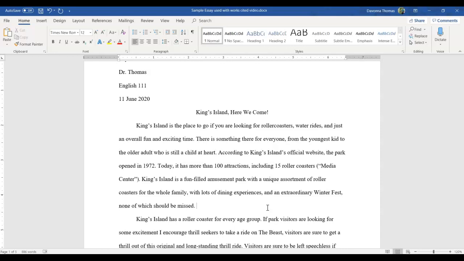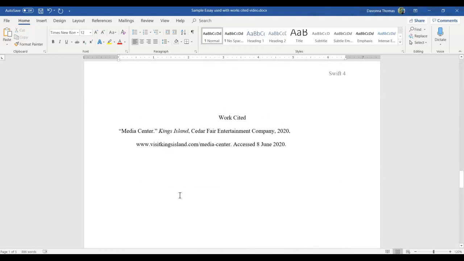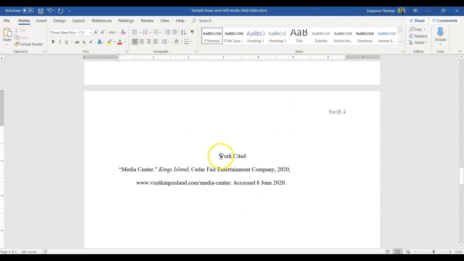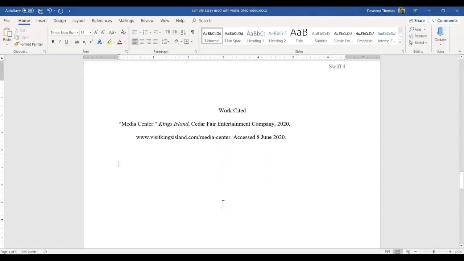If you notice, the way that the citation works, it's a nice little matching system. It's designed for the eye of the reader. So if I'm going through and reading this, and let's say this paper has 20 outside sources, and I want to learn more about this source. Well, I know that it begins with Media Center. So then I scroll down to my works cited that I'm looking at. Imagine if there were like 20 other works cited entries listed here in alphabetical order, and you would just scroll through and find the one that matches what you just saw, Media Center. Now I know this is the source that was used, and this is how I know how to get to the website. Nifty, right?